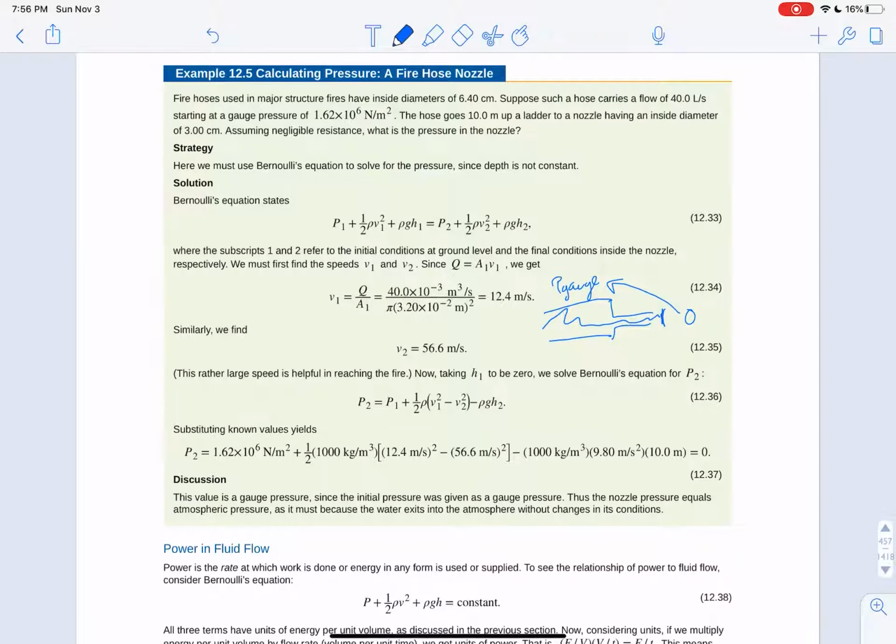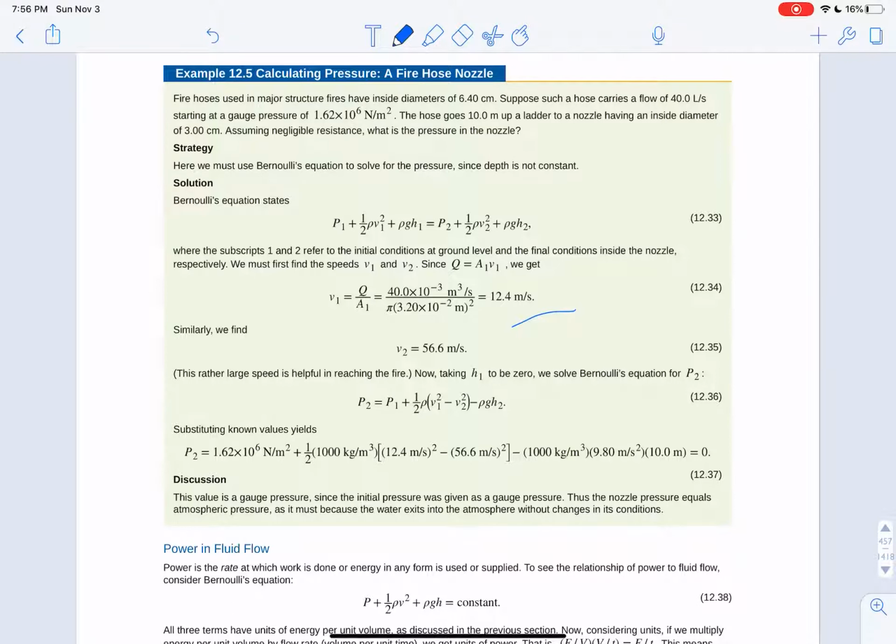And so normally the absolute pressure outside is 1 atmosphere, but since they didn't tell us the absolute pressure inside, which would have 1 atmosphere added to it, they told us the gauge pressure. Then in that case, you have to take the pressure when it emerges to be 0. Okay, so this is your tricky point here.